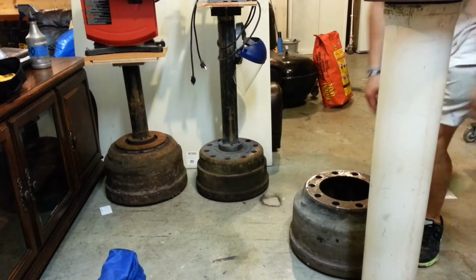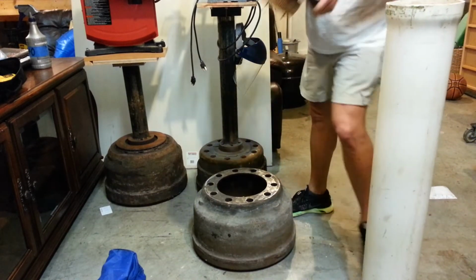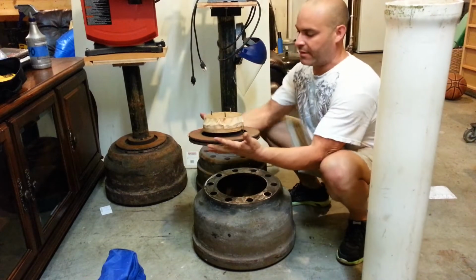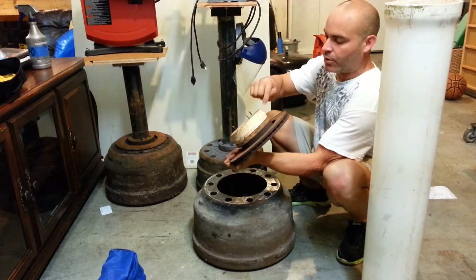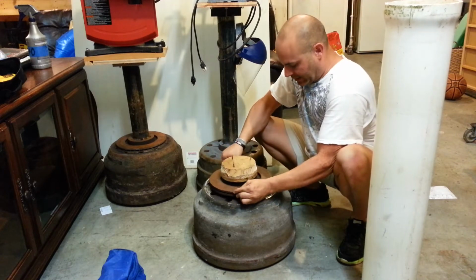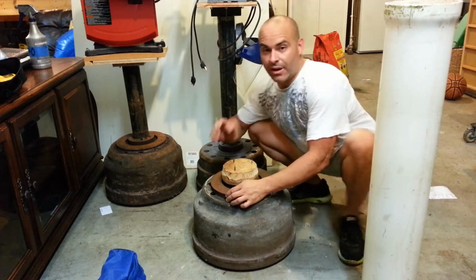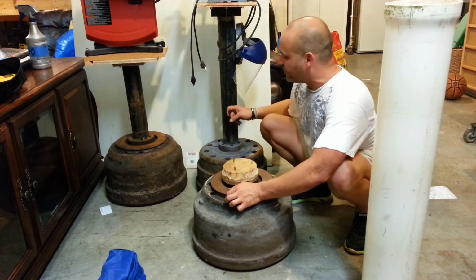So for this tool stand, I'm going to use this base right here. I've got the front disc brake of this old job that I did, and I went ahead and screwed this wood piece to it. I'm going to weld it to here, and since I do not have another piece of steel, this was the same bar and it's very thick.